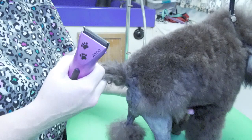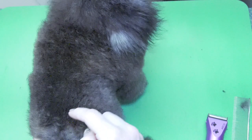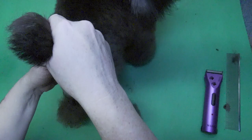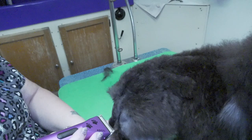Those little stomach bones that are right up here, that's where the back of your rosette should be. When we're making the round little rosettes, if you run your fingers up, you can feel those two little hip bones right up here. If you have a dog with a decent tail set, she's holding her tail up, and you'll find those little hip bones, that's where the back of the rosette should be. So you can go ahead and shave right up to right behind those little bones.